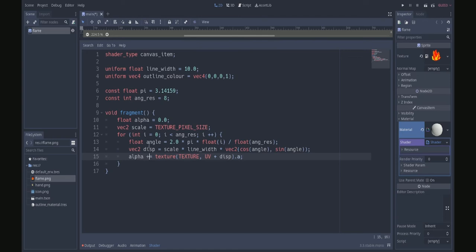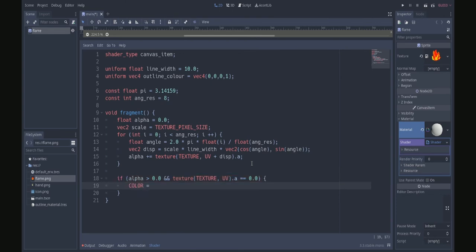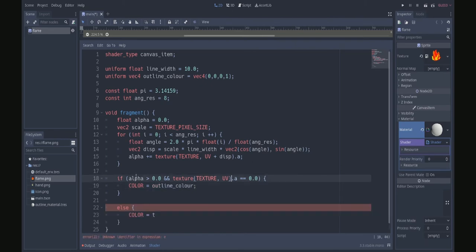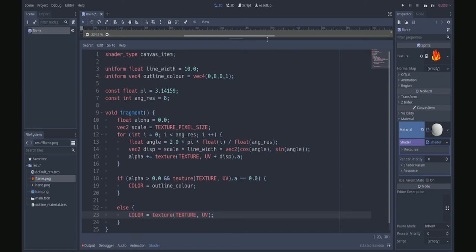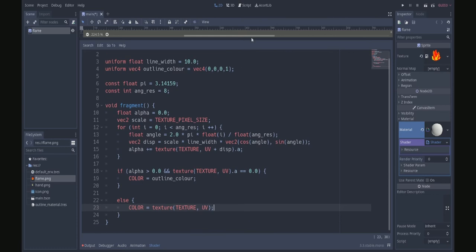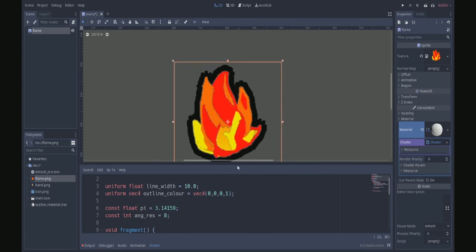We add its alpha value to alpha. So now the for loop's done, we type in at the bottom: if alpha is greater than 0, we change the color of this pixel to outline color. Otherwise, we render it. The color is the color of the texture at this pixel, which is what usually gets run. Go down here. Wow, it looks like an outline there.